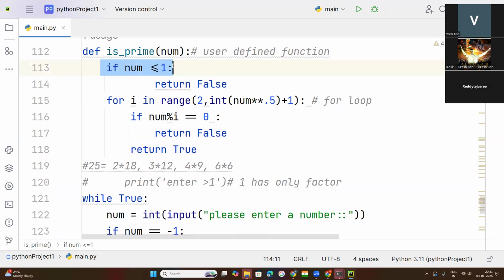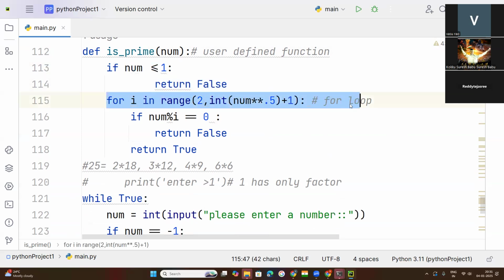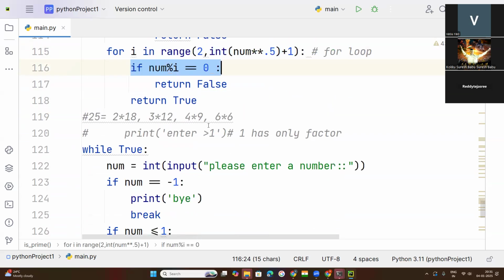This is the first statement, second statement, third, fourth, fifth, sixth statement. Lines 119 and 120 are statements, but they are commented here, so these lines of instructions will not be executed by the Python interpreter.